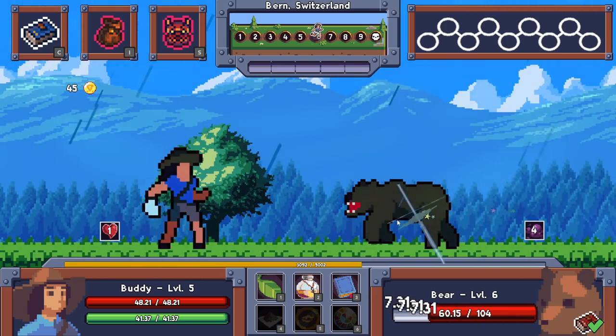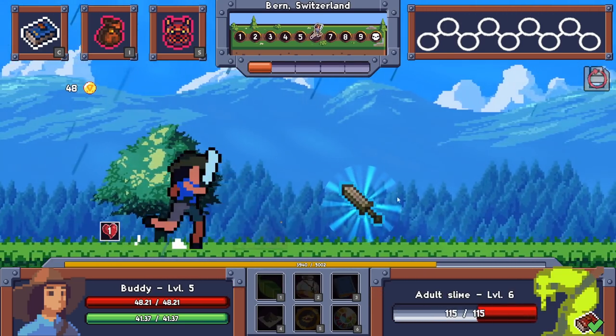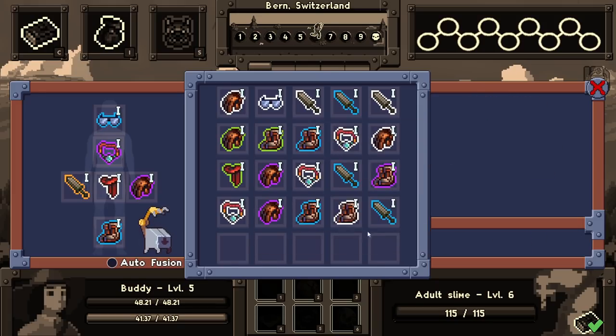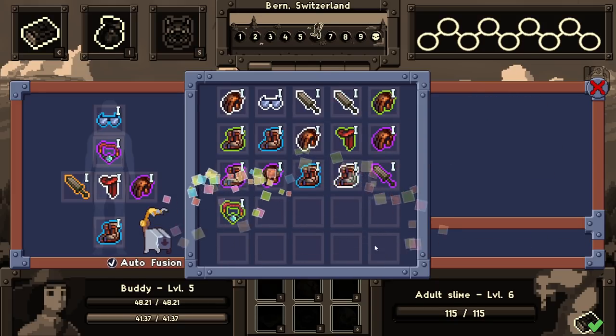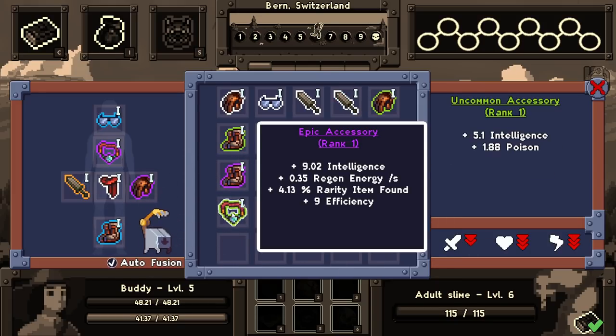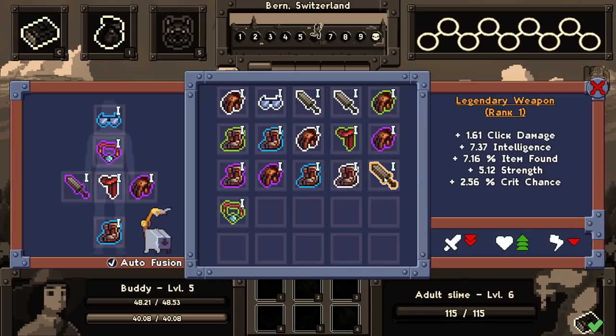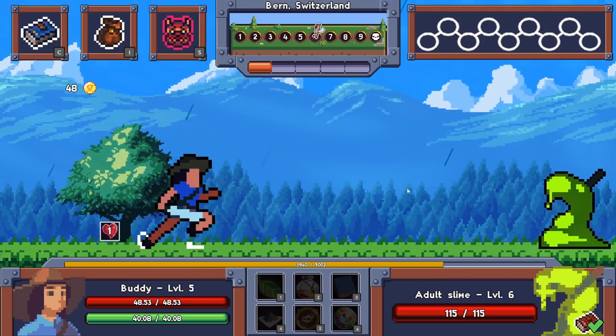Change of plans, so this is not a red run anymore. I mean, it is a red run, but we keep the poison idea alive. I will opt for the item find right now. Let's keep the item. Also, auto-fuse, please. What is this? It is pretty much trash. Quick damage, item find, strength, efficiency. Yeah, let's go with this. We lose the... I don't even know the intelligence.